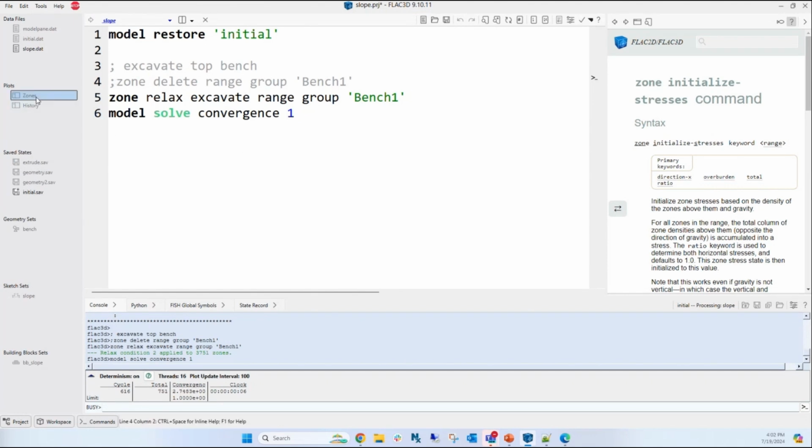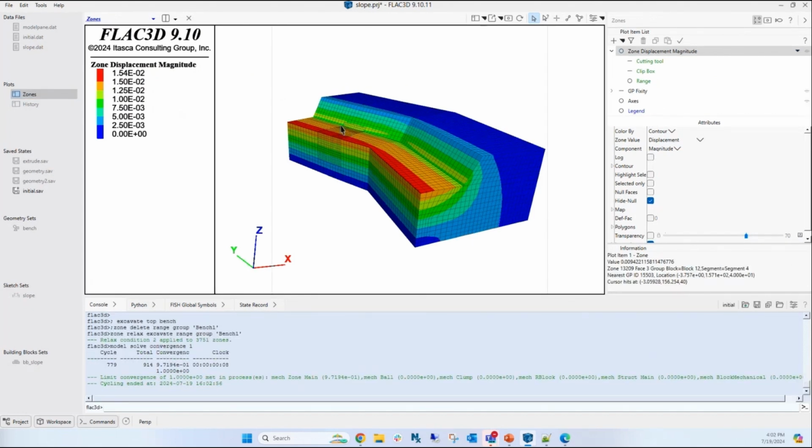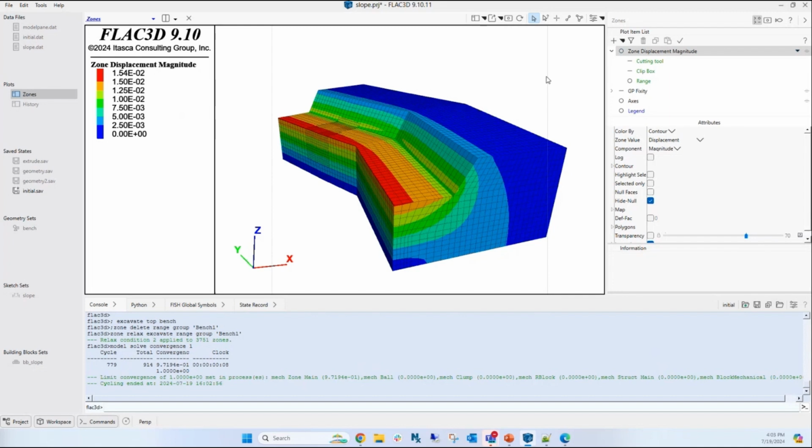So we can actually watch the plot as it's going here. So see here, we can see displacements. So that bench is gone. It solved itself. We've got some displacements. It turns out that these are probably upward displacements because we're removing that weight of material.